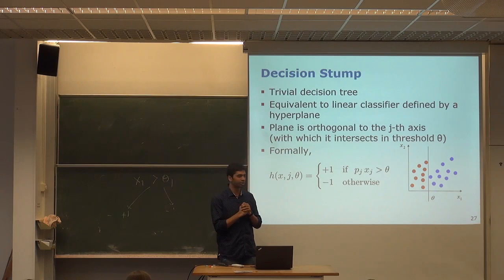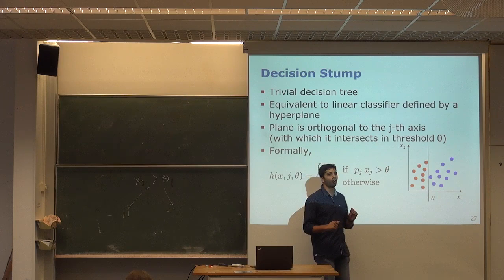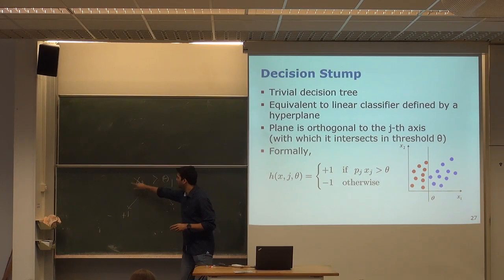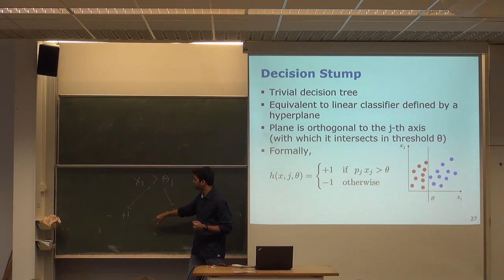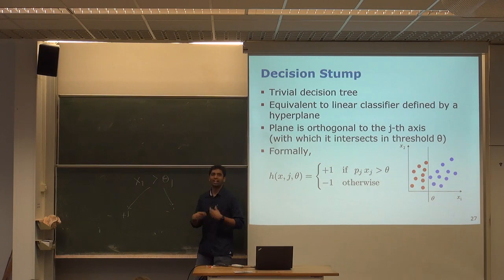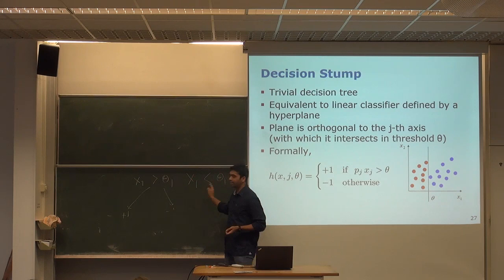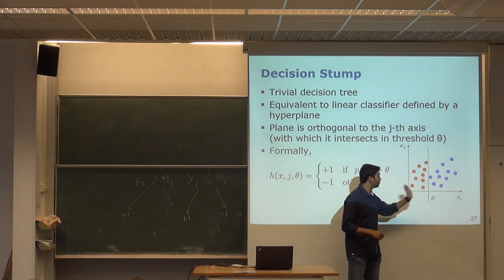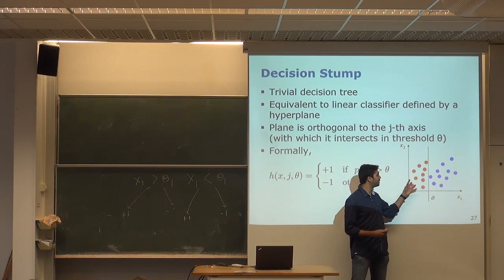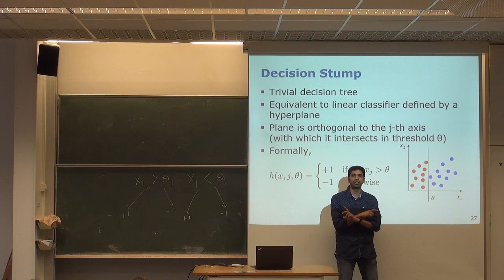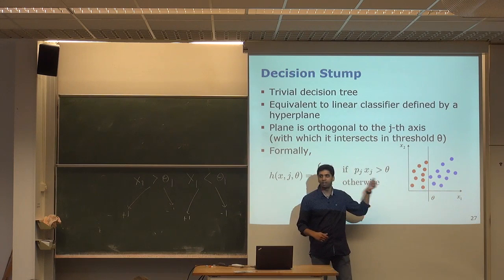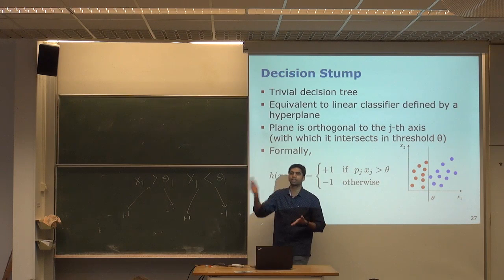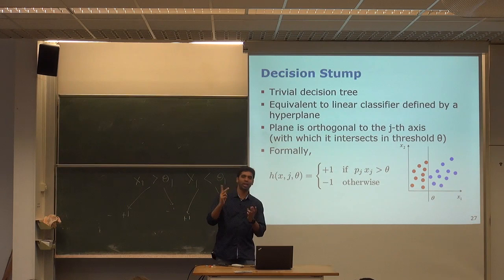The question comes as follows, because you could actually think of two questions that you could ask from x1 and theta 1. One would be: if x1 is greater than theta 1, then you make this particular assignment. The other question you could ask is if x1 is less than theta 1, then you assign the same class. So it's exactly the opposite. These two decision stumps are the opposite of each other. For example, if this is a decision stump and it says everything to the right is blue, then this decision stump has no errors. It classifies everything correctly. But if I take the opposite decision stump, which says everything on the right is red, it makes 100% errors. So for every decision line, you can think of it as two weak classifiers, two decision stumps. If you define one, you get the other one for free.